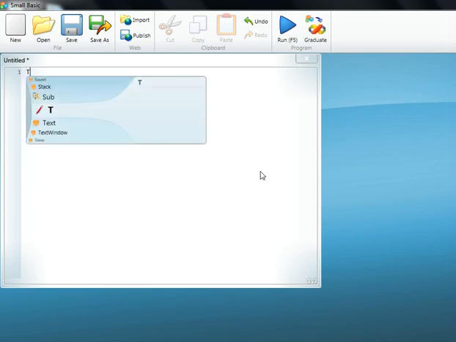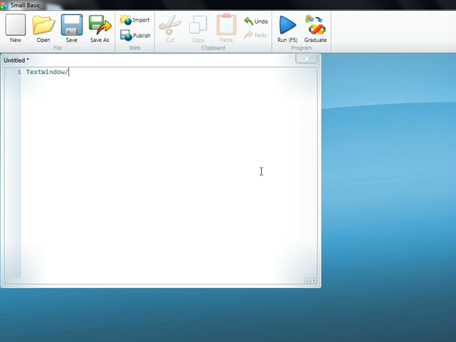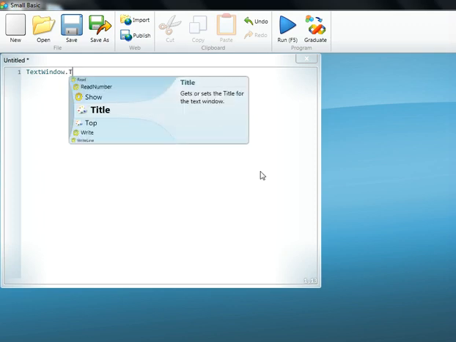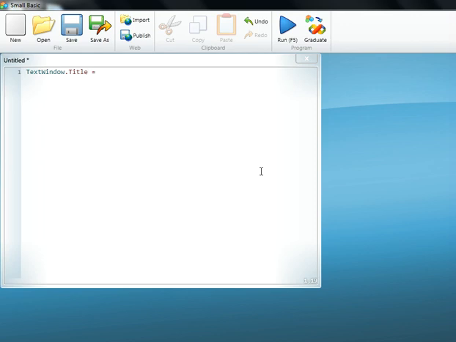So this can as usual be done by TextWindow.Title, and if you don't know why, you'll need to watch my previous videos on Small Basic. So if you are watching my video on Small Basic the first time, do visit the links that are put in the description below. So now coming back to the point, I'll assign the title as Square Root Finder.